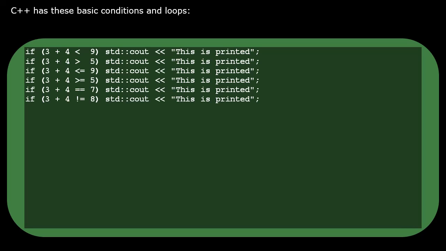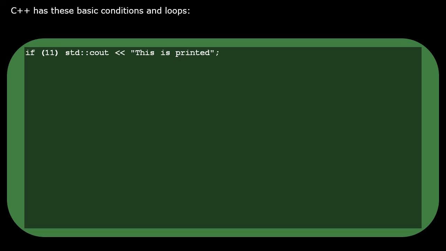But in C++, that's actually not so important. As far as these conditional statements are concerned, you could have used any numeric expression. For example, the computer does perform this outputting statement because this numeric test is non-zero. But this test expression is 0, so the outputting statement is not done.